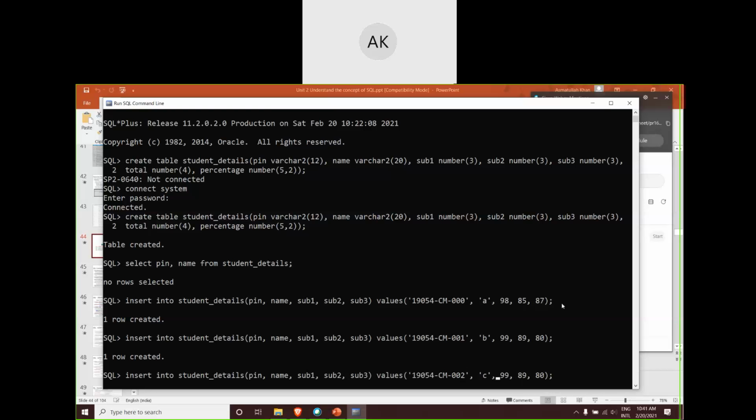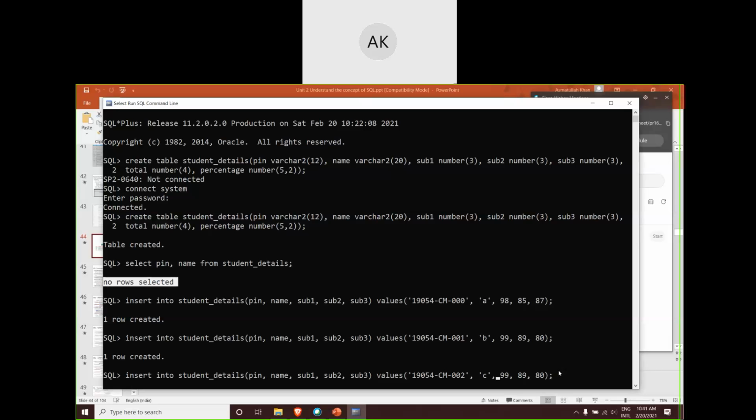Can we see the actual representation of this data like that of MS Access? Yes. You wanted to get to know how many values are stored in the database, right? Yes, you can have it. Definitely. Earlier we tried to do the same thing, but there were no values inside it. That's why it gave me no rows selected. For that reason only, we are first inserting the values and then we will try to see what values are being inserted.